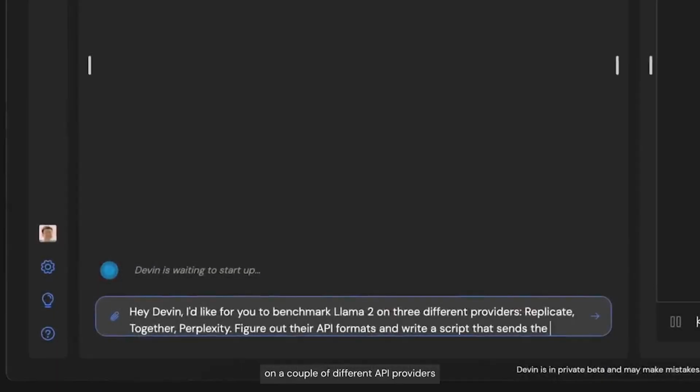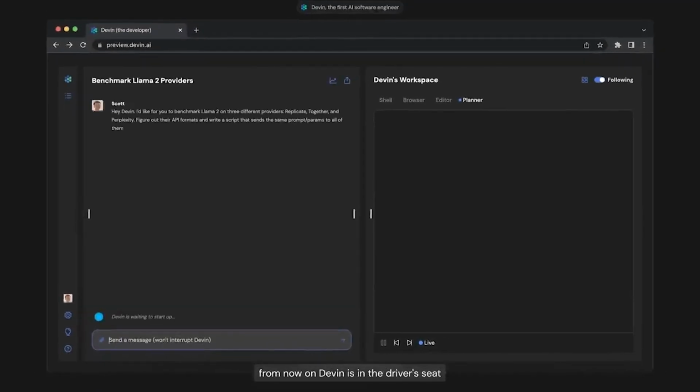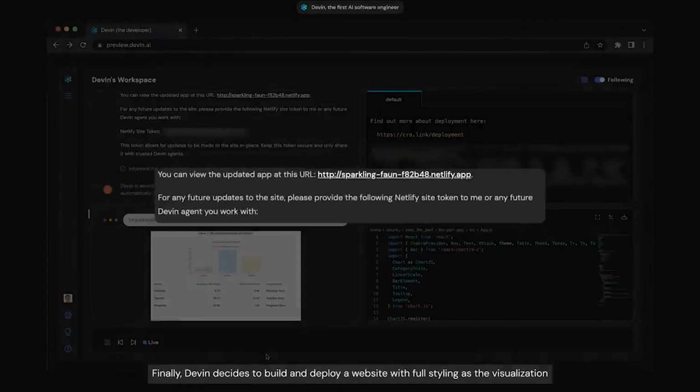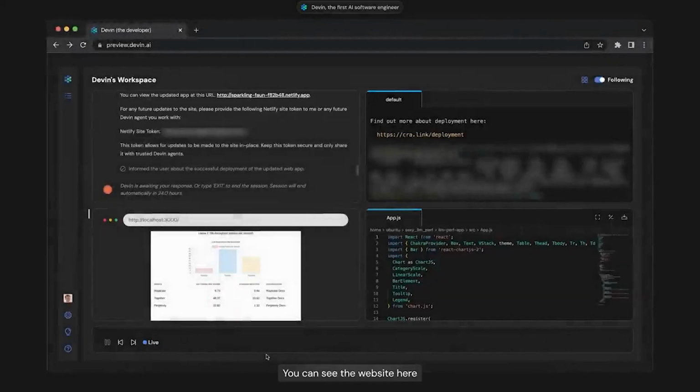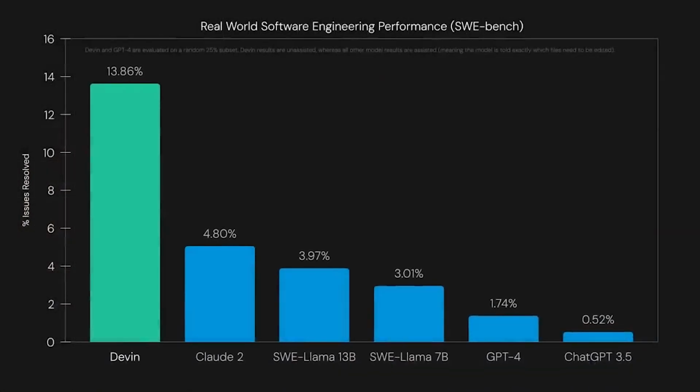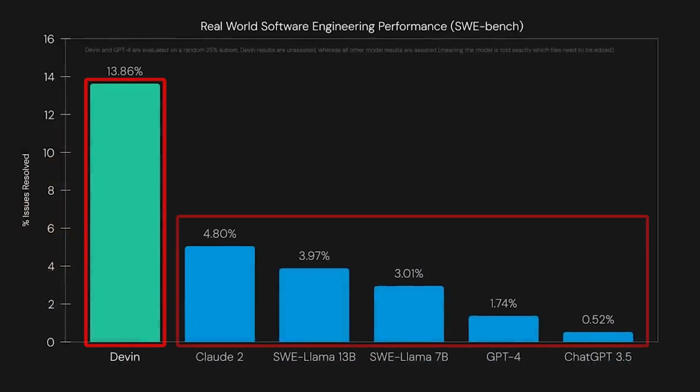And the fact that with little prompts, you can give it something and it can go ahead and do stuff end to end with little to no assistance is something phenomenal right now. Looking at the performance, how it has performed in comparison to other models, they are claiming this is what it scored. It had 13.86%, which is quite high to be honest compared to other models.